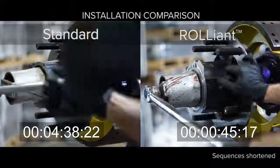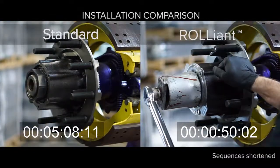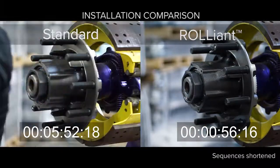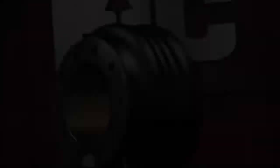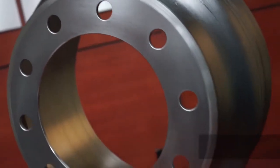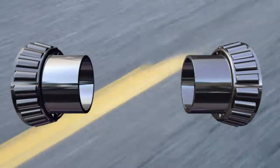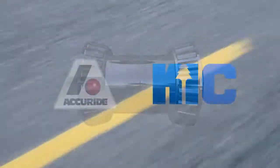The Reliant was designed with three things in mind: to save the vehicle OEM on installation and assembly, to help that manufacturer differentiate their product and capture market share, and to give the end user the peace of mind knowing that they have a hub that will last the life of their vehicle. Reliant joins KIC's list of new products such as the Trident composite lightweight brake drum and KIC's new patent-pending dual connection rotor design. Ask your KIC representative for more information on these new products and how Reliant can improve your bottom line.